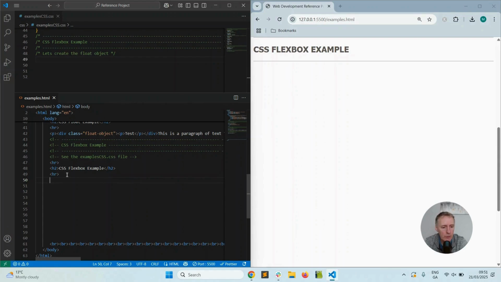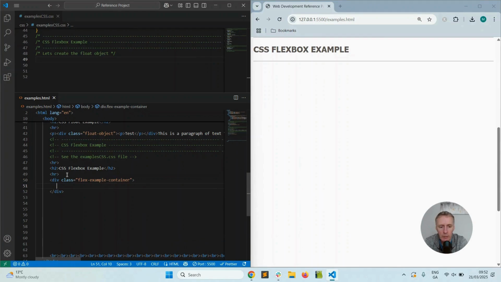So let's first create a container. We're going to call this class Flex Example Container. So we're just going to create a div and hit enter. We give this a class name of Flex Example Container. And inside this container then, once we have it set up, we're going to have 3 items.